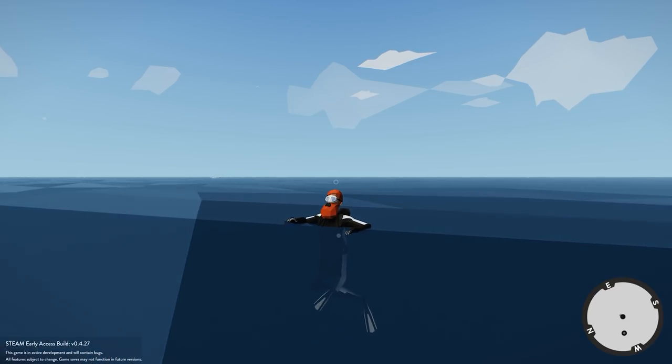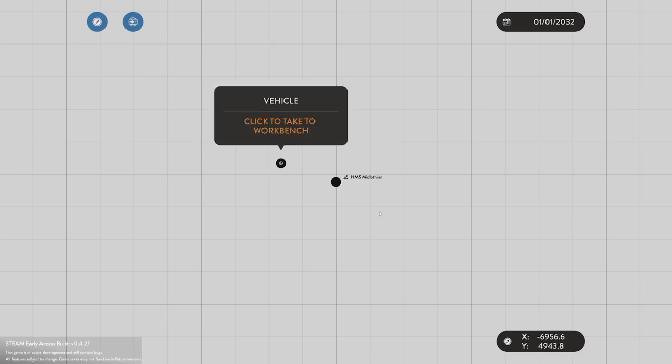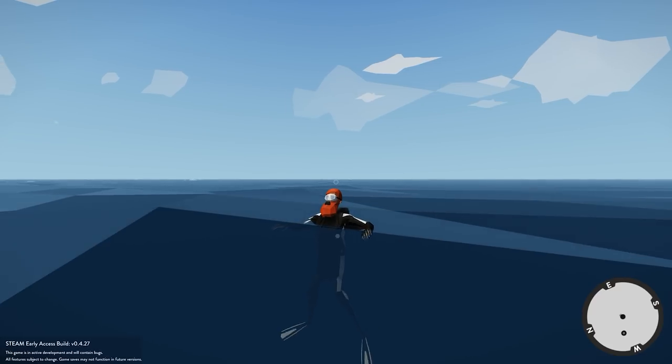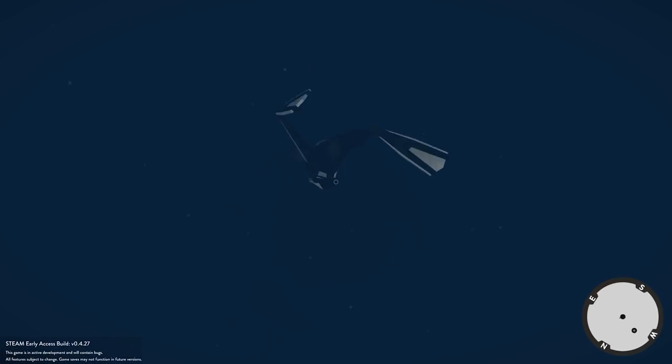So we've arrived at the next location on the map here. I'm just going to open the map up and show you what it looks like. It says HMS Leviathan. Fantastic. So we'll dive down and have a look at this. We'll turn our flashlight on and see if we can find it. As you can see, as earlier, it's still on the minimap, so we'll keep going down until we see it. And there we go. You can start seeing just the outline of it. We'll go a little bit further down and see what this looks like.